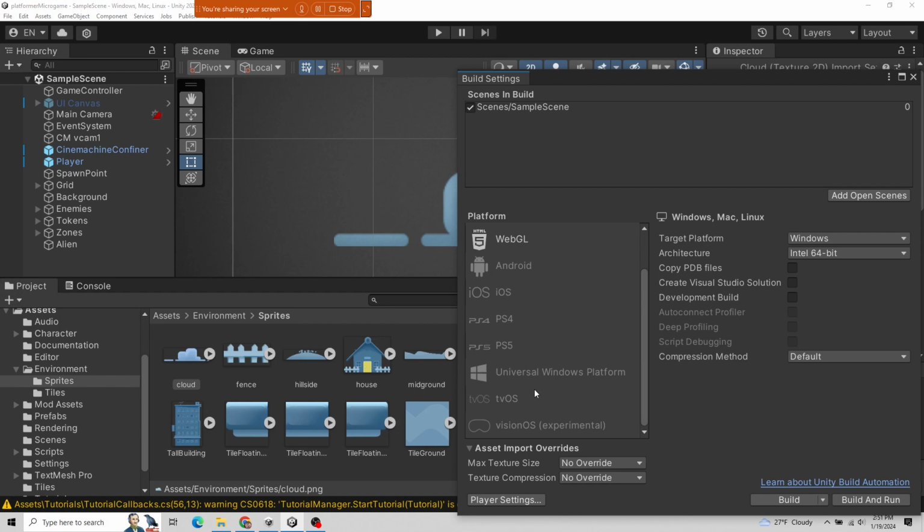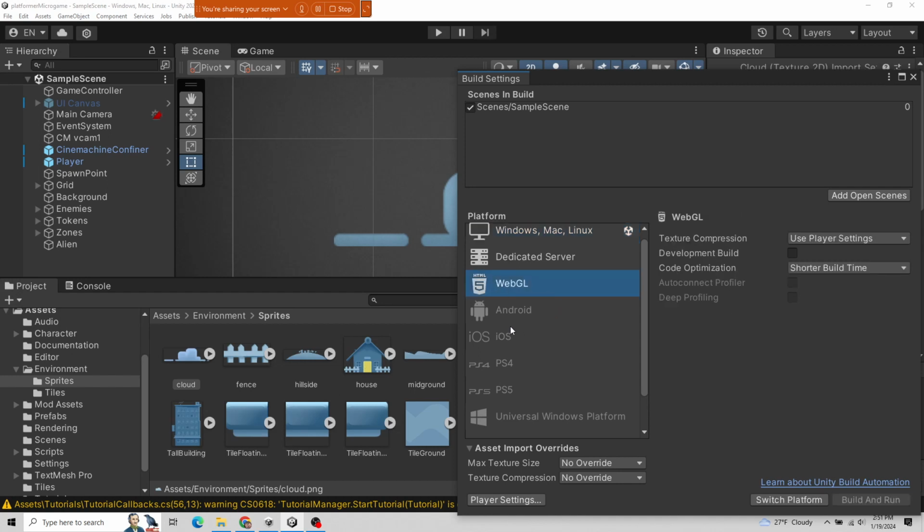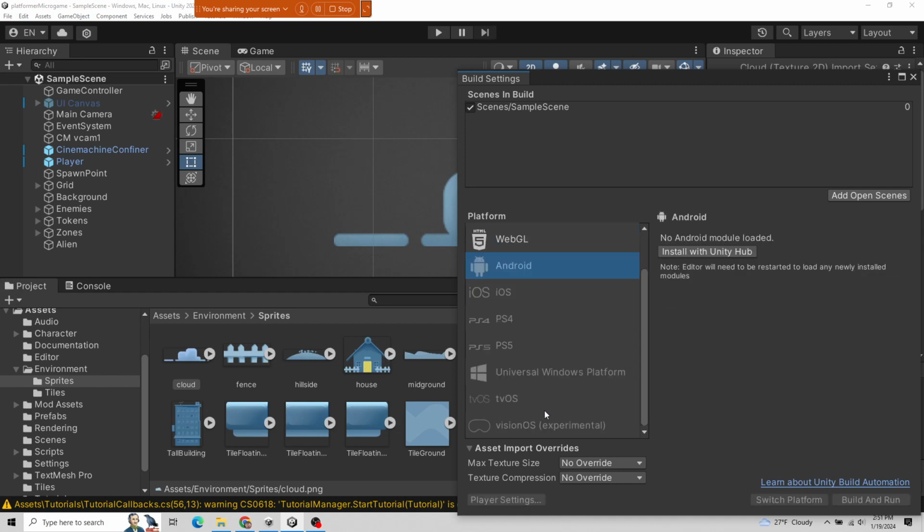But we could also install other optional platform installs for Unity, and we could build for web, for Android, for iOS, for PlayStation, and so on.